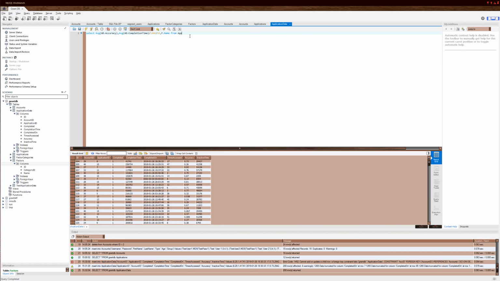From application data as AD, inner join factors as F, rather, on, okay, we need one more inner join actually.